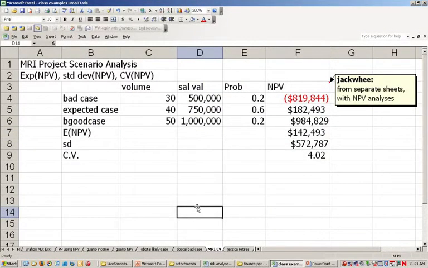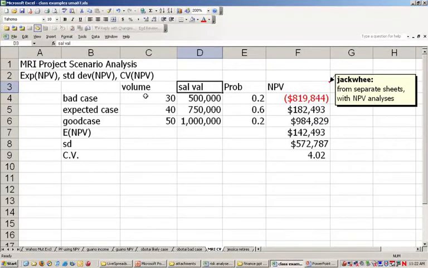We can use this sheet to see how to extend scenario analysis to the determination of an expected net present value across multiple scenarios. The analysis here concerns the acquisition of an MRI machine by a hospital. We've already mapped out the bad case, expected case, and good case scenarios defined by volume and salvage value of the machine.